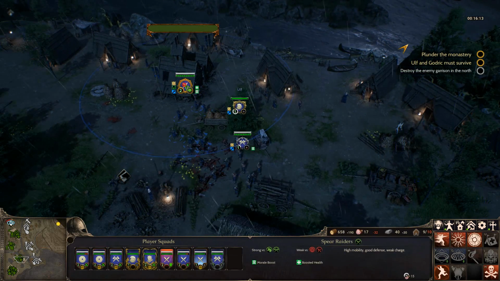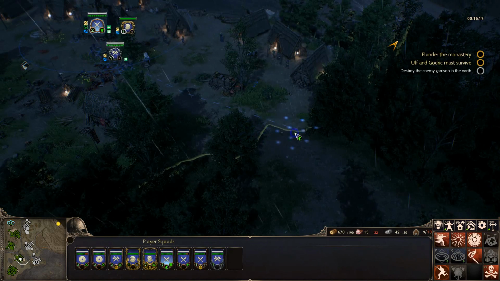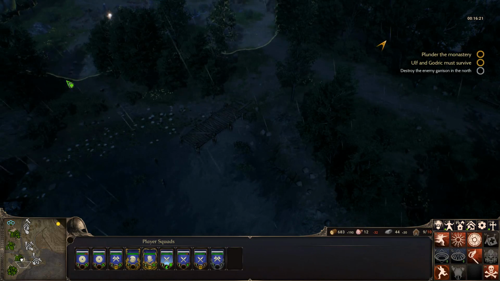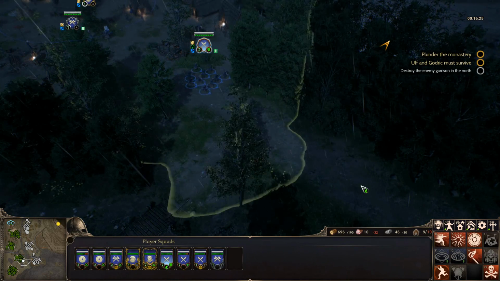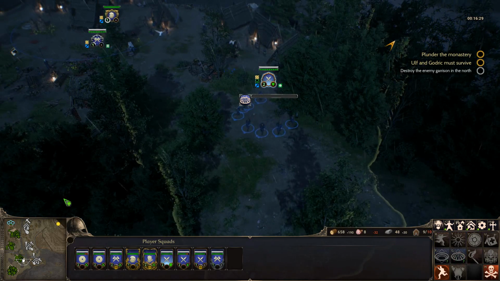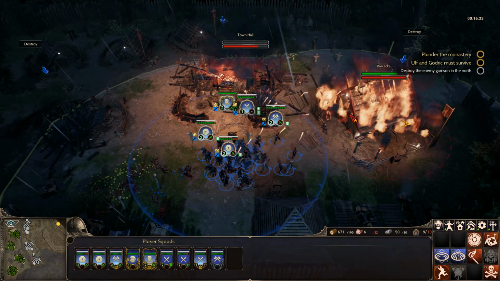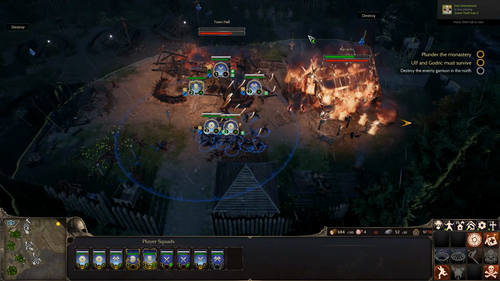Okay, we'll take the spearmen over here. And right there is probably where we want to set a trap. Basically the entrance here. They could, of course, come in this way. There's a few different ways they could get into the town, but this is just a precautionary measure. Let no one come from those barracks.